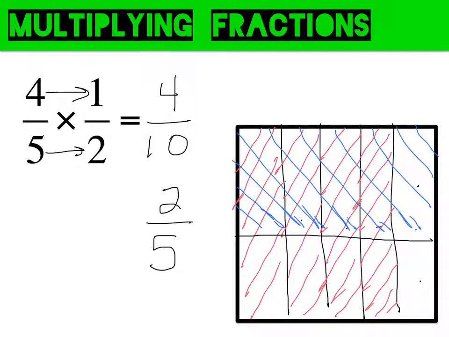Okay, to find our solution, we are going to count the squares that have both colors in them. So we have 1 square, 2 squares, 3 squares, 4 squares. So 4 squares out of, using the same terminology as ratios, the total number of squares. And we're going to count them all: 1 square, 2, 3, 4, 5, 6, 7, 8, 9, 10. As you can see, the algorithm we did is exactly the same as our model, and that's where you need to be at.